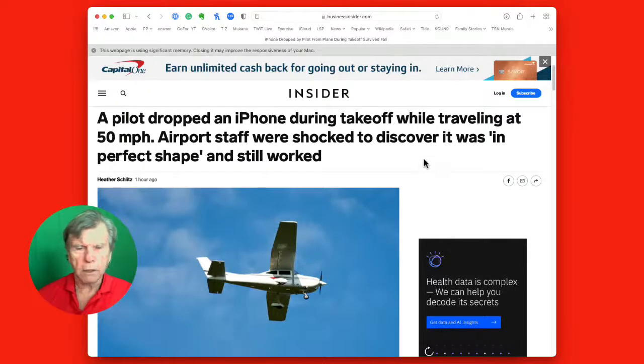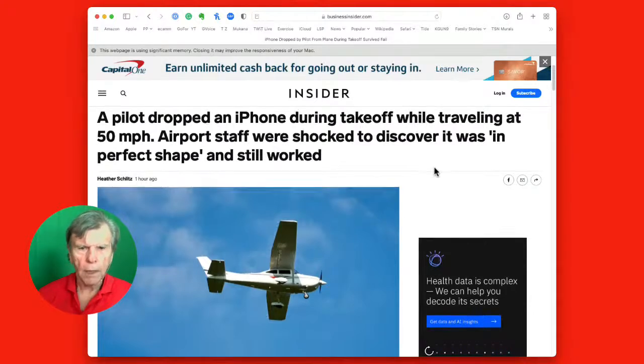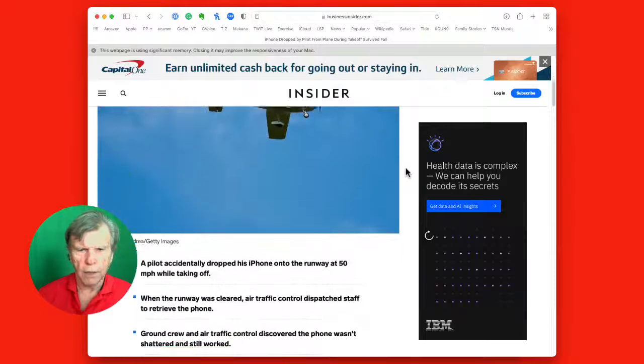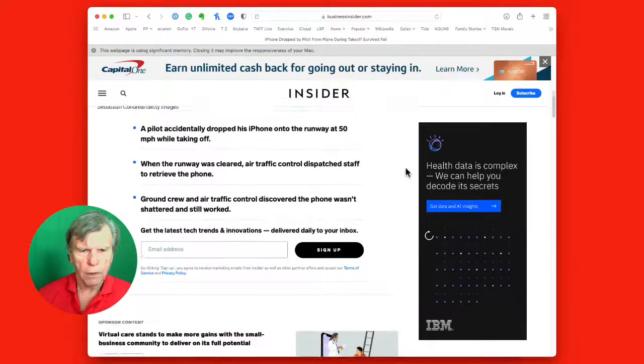One of my friends and clients mentioned this to me. This is from what was formerly called Business Insider. It's still their URL, but they're calling themselves Insider now. So a pilot was taking off, traveling at 50 miles an hour down the runway, and he dropped his iPhone. Now, there's a whole other story here of how his iPhone was even outside of the airplane.